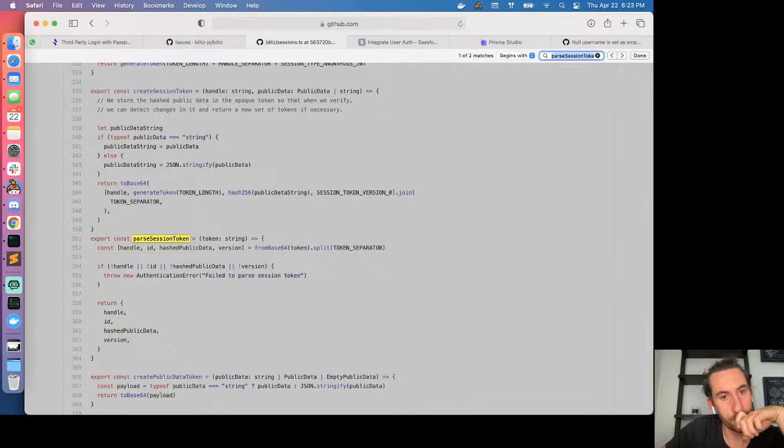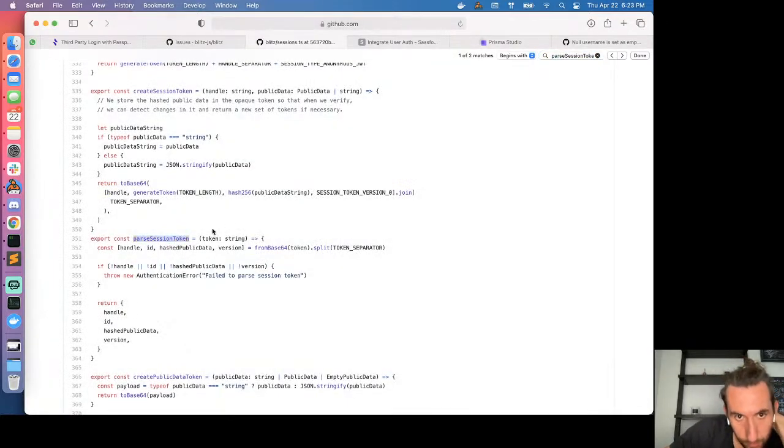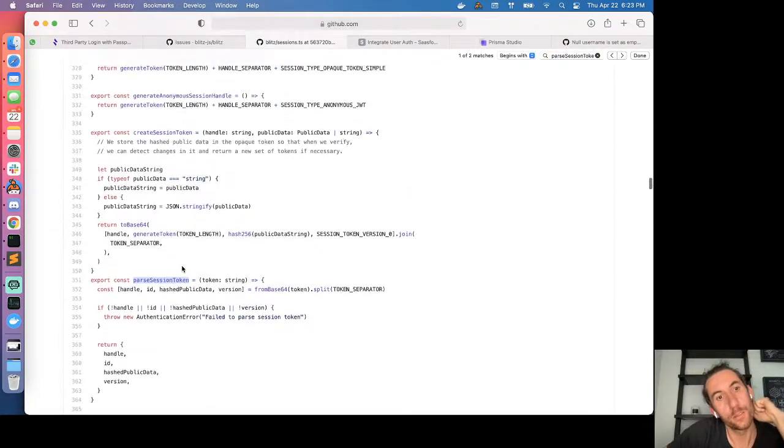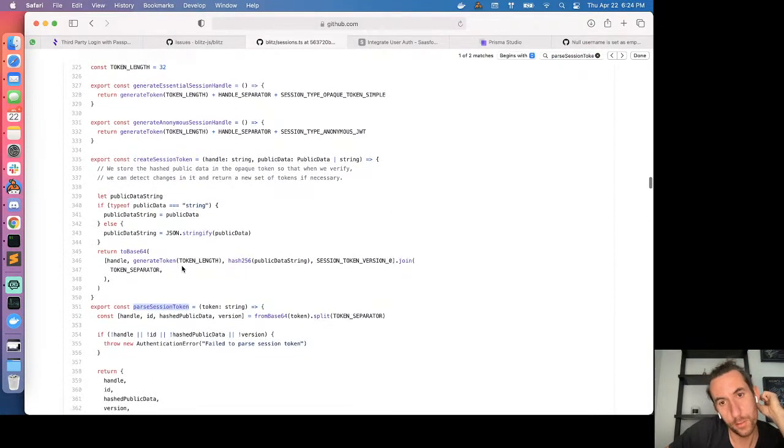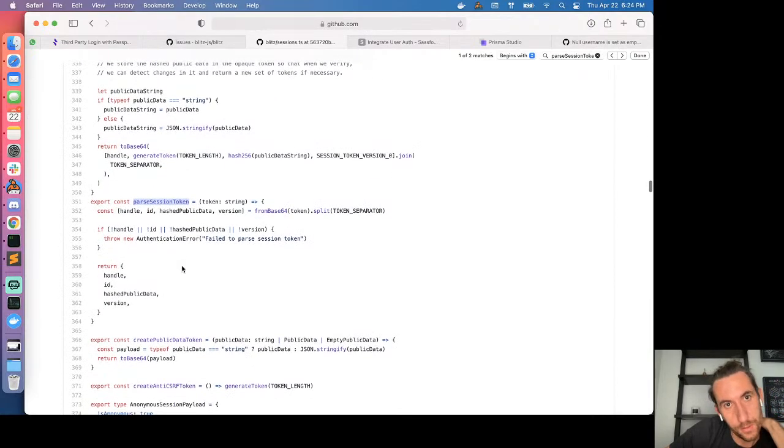Oh, but because this is not a JWT. No. Two base64 of this. No. So yeah, here in theory, we should completely rewrite this to support it. It's gonna be bad.